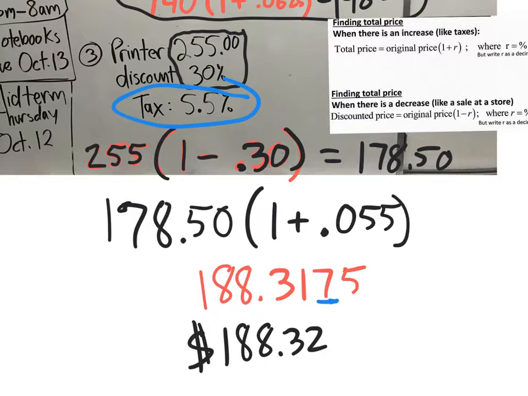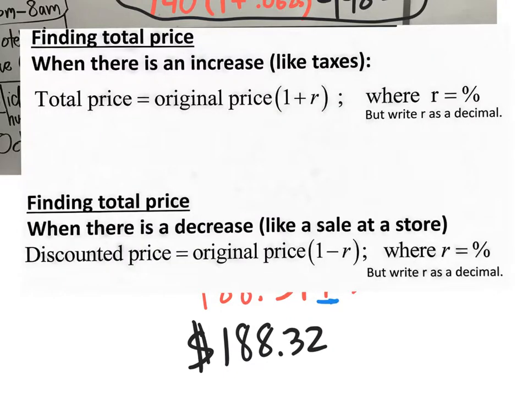And once again, this is only quick when you know these notes. So once again, these are the notes. How do you do total price? Always original price, whether it's an increase or decrease, it's always original price times 1 plus the percentage as a decimal. That's if it's increasing, that's why it's plus, or minus if it's a discount, like there's a store with the 35% off sale, then you're going to put a 0.35 right here. And you're going to subtract because it's a discount.